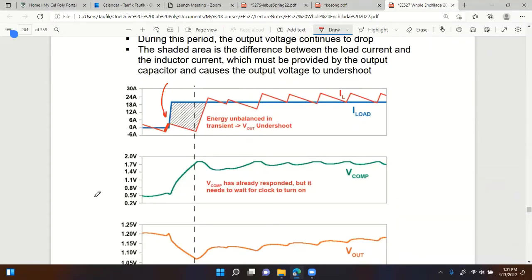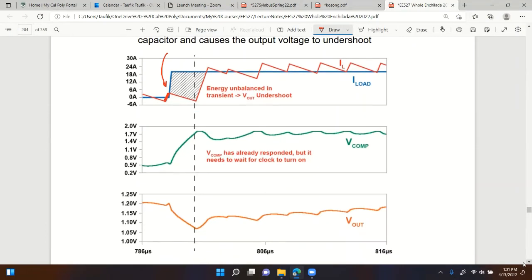And right away, the feedback sees that, right? Because output voltage drops, just like before, and V comp, or VC, goes up. Now I call it V comp. I need to fix this. This is equal to VC. So you can tell from here, look at the green waveform. It goes up right away. As soon as it sees an increase in the output current, voltage drops right away, V comp increases. That's great, right? What's not great is this.